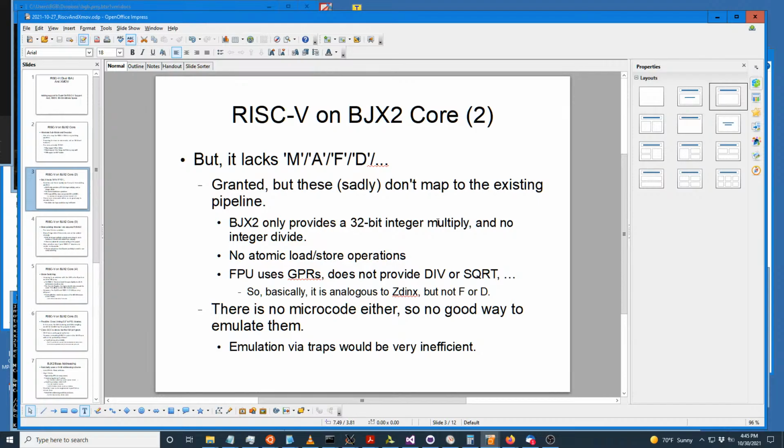And integer divide is, well, not a super common operation, and also fairly expensive to do in hardware, so I'd mostly just left it up to software to sort that out.